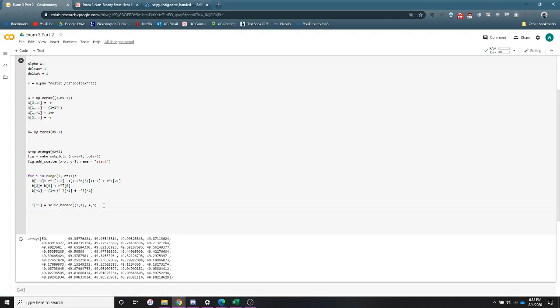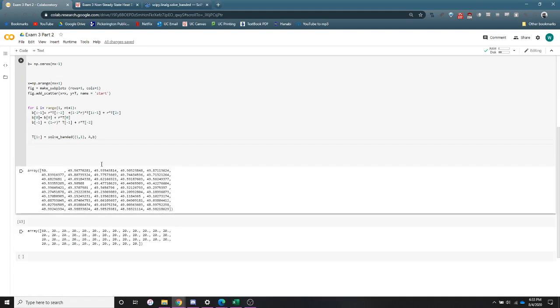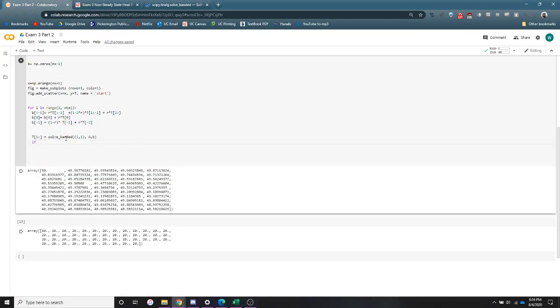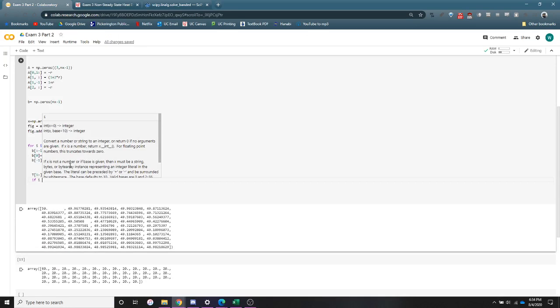Now, after we do this, we can update the plot so it's not just the straight down line. Since we want it every 5 minutes, and we're measuring NT in seconds, we just take the remainder of i divided by 300.